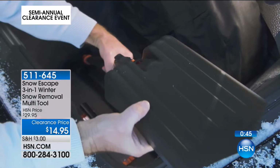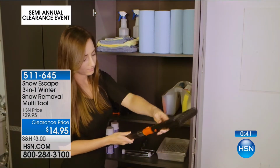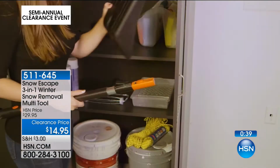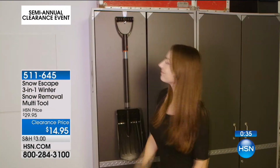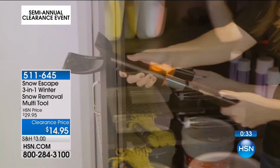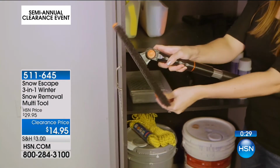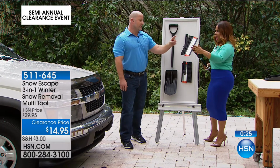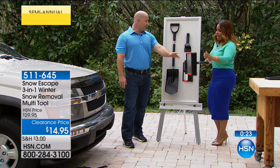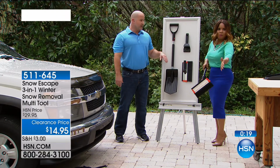I do have the French doors. I do have large mirrors. I do my windows. I have those shower stalls that are all open. So just for that, especially with the long 50-inch reach, I would use it for that all the time. It's worth it just for that, for the $14.95. And to your point, just the price of the squeegee is going to be the cost of what you're getting today. And for the gardening, because I do like to garden, and I like it well manicured.